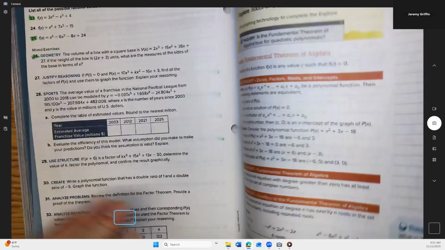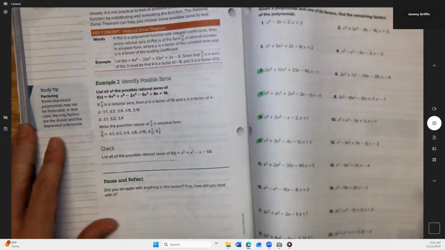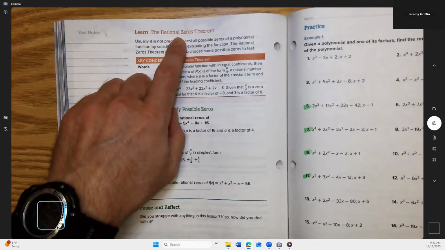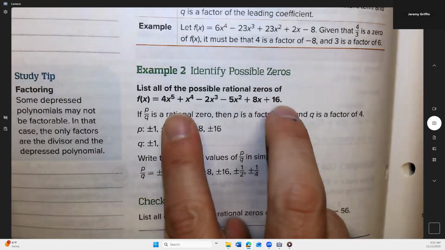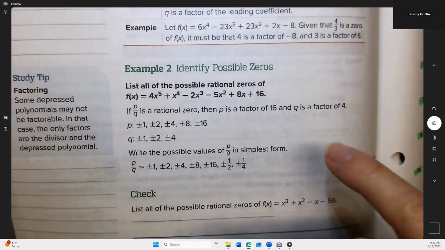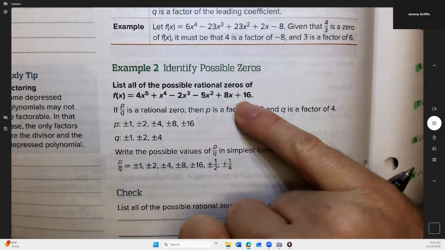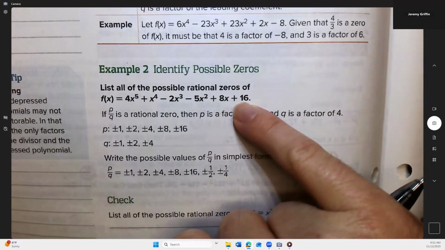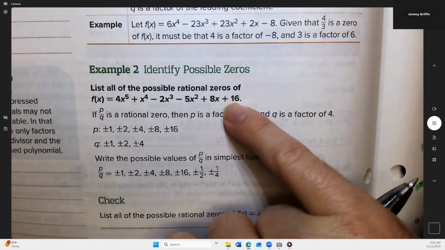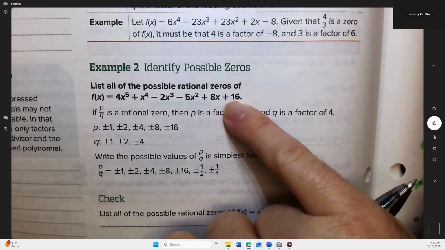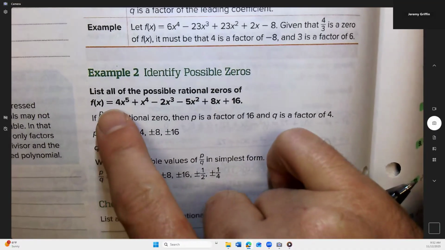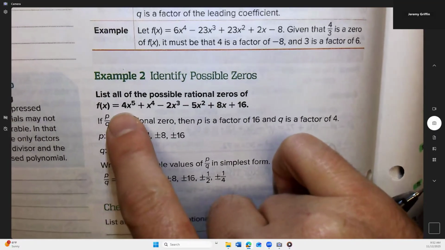Also, here I'm going to flip back to a lesson we did back on Monday, right? So this goes back a few days ago. You guys remember the rational zeros theorem? So if you have a big old polynomial and you say, I wonder where are some good places to start looking for x-intercepts. So this crazy looking polynomial. You can take the factors of this last term, which is 16. So what goes into 16? It would be plus or minus 1, 2, 4, 8, and 16. So all those, plus or minus. And then divide by the factors of this leading coefficient, 4. So it'd be plus or minus 1, 2, and 4.